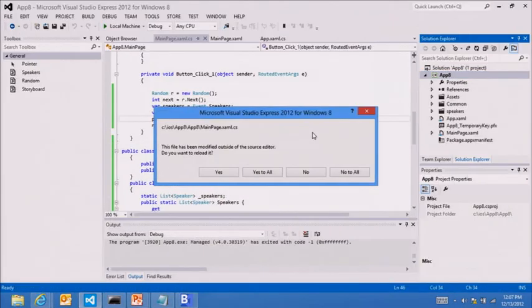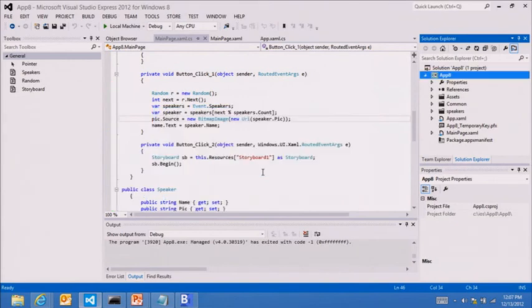So what's happening behind on Visual Studio with my project? Because that's important. And you see when I come back to Visual Studio, it says, hey, these files have been edited. So it automatically detects that the files have been edited. Everything's in sync because we were working on the exact same file. So it asks, do you want to reload all the projects? And I'm going to say, yes, of course.